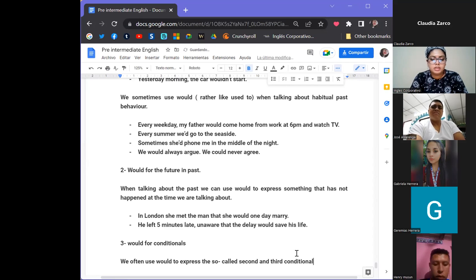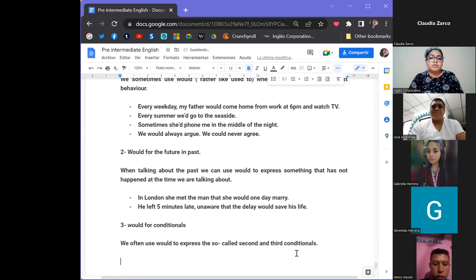In this case, we have the conditionals that is a kind of complicated topic in which we need a lot of information for zero conditional, first conditional, second and third conditional. But that is like another information that we need to know about these kind of structures. And they are kind of hard at the beginning, because we can find it really complicated to understand the kind of conditional uses. An example of uses of so you call the second conditional as like explaining a lot of things about that kind of topic. So in this case, it is just an example.